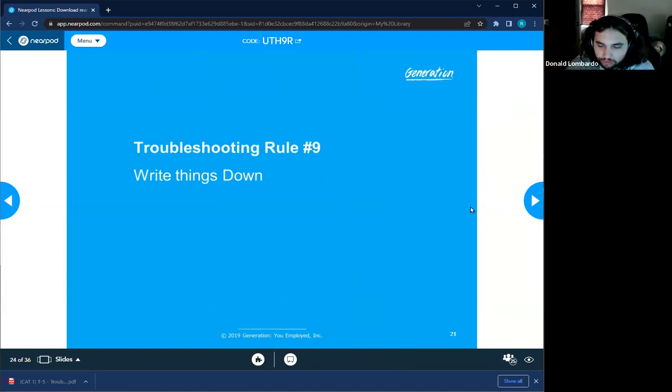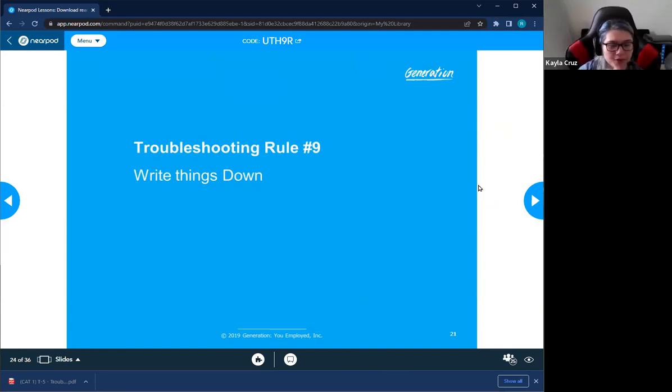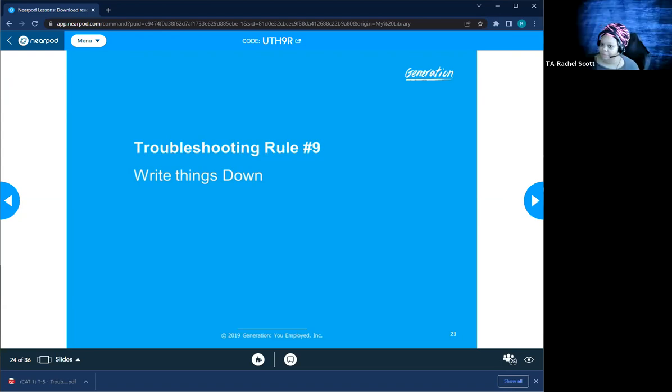So you keep track of the steps that you're going through. You can go back to it later. You have the same issue. Exactly. You're building your own library. Also, it's to help other people too. If you've already figured it out, it might cut the time in half for someone else. Exactly. And that's another key point. Cut down on time. Time is money.